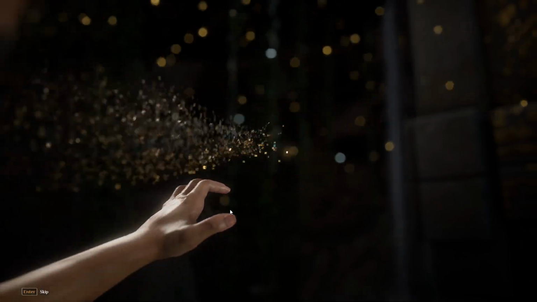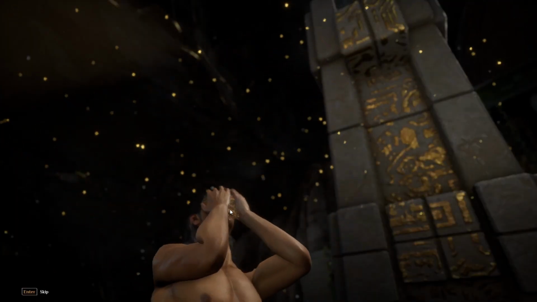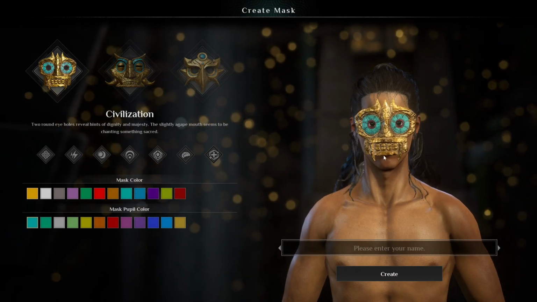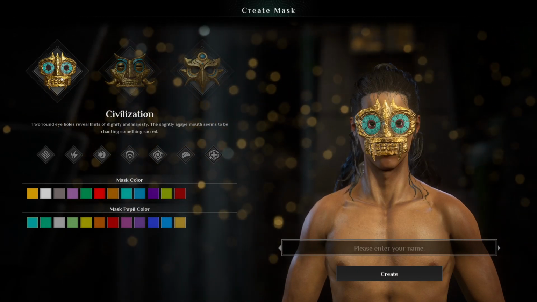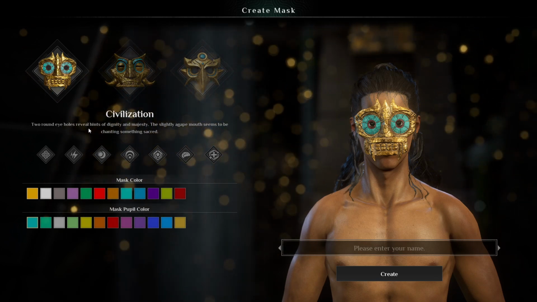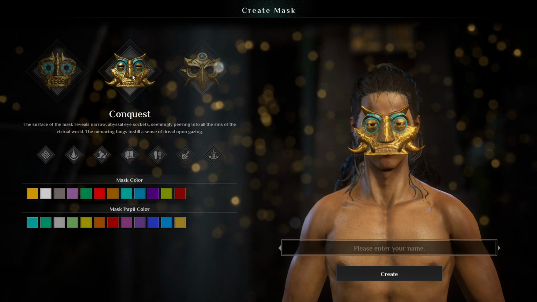After making your character, it is time to create your first mask. This is refreshing to see in a survival game. I think other games have done this, but in a different fashion. If I'm wrong, guys, let me know in the comments if there's a similar mechanic to this in a different game. You have 3 masks to choose from, which are Civilization, Conquest, and Rich.